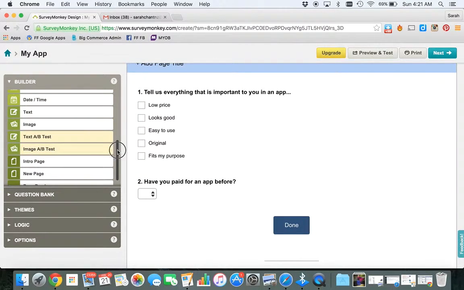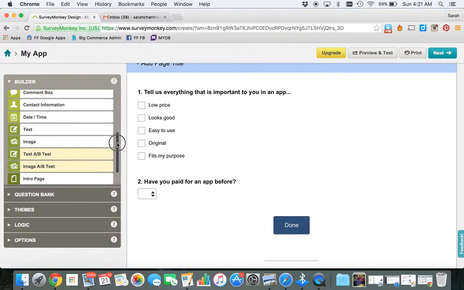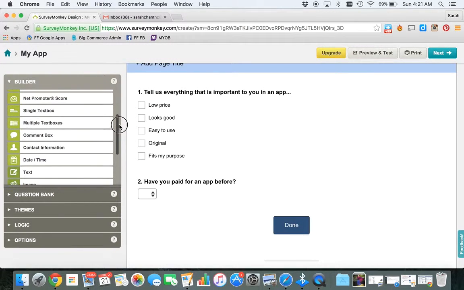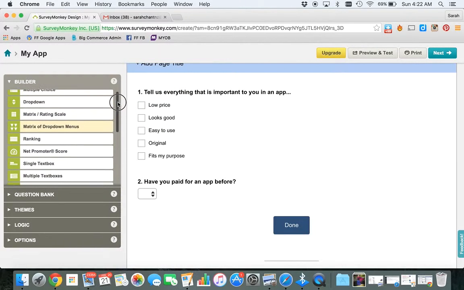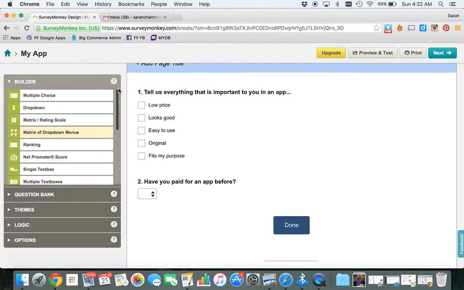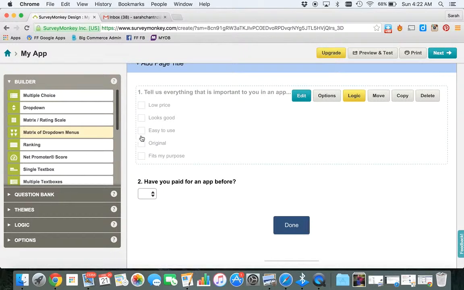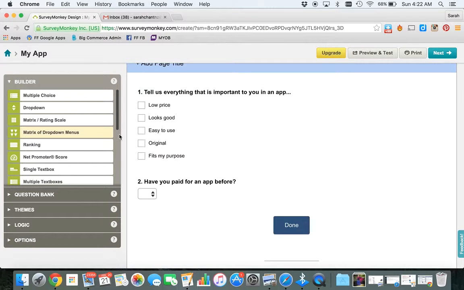Now, there are lots of other types of questions in here. I'm going to go ahead and let you actually have a play with them and work out what you would use for different purposes. Now, I wonder if you're able to find one that will rank answers for people. So like this one here, we had the information, but rather than just saying these three are important, you might go ahead and ask someone to rank something from the most important answer to the least important answer. So hopefully that makes sense, gives you some ideas.